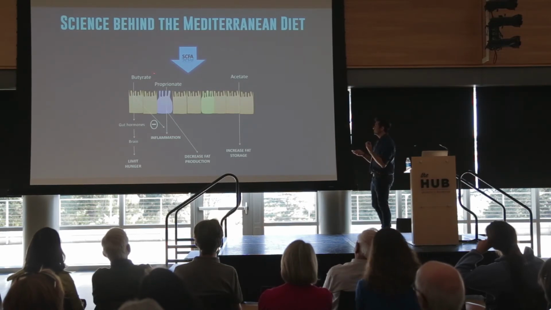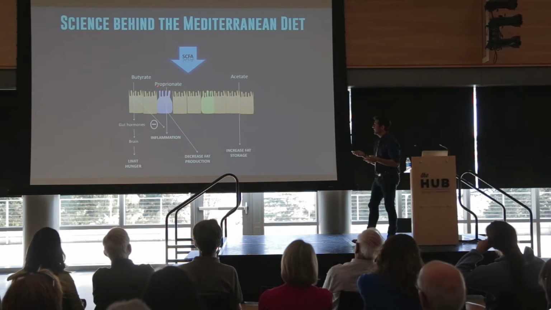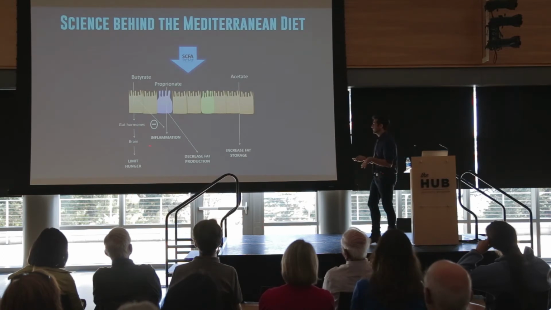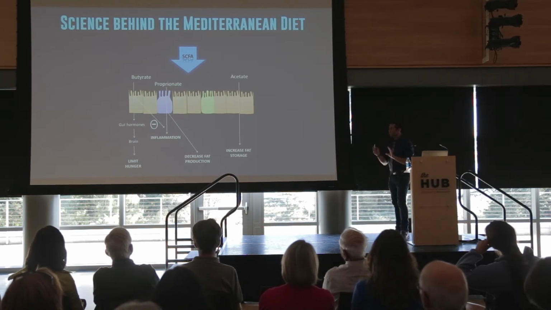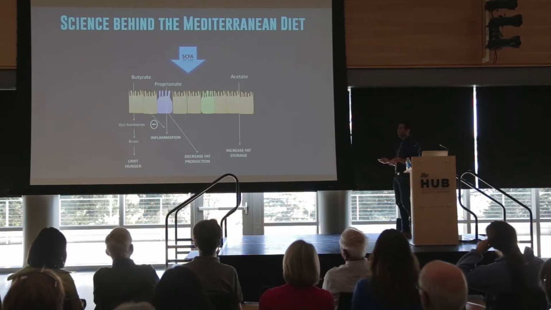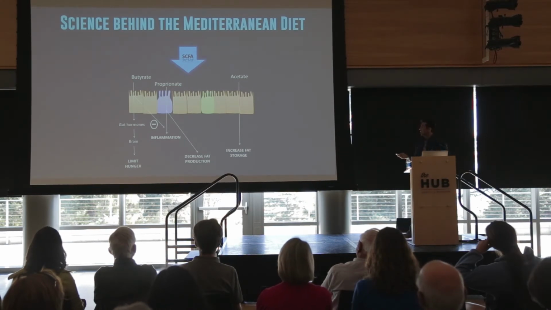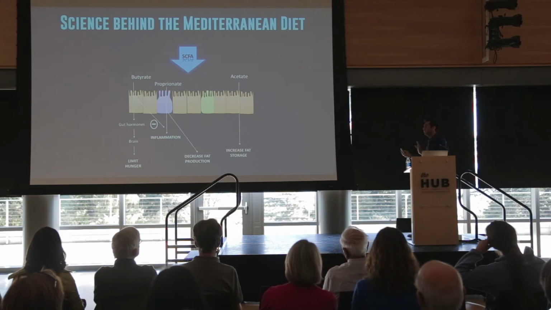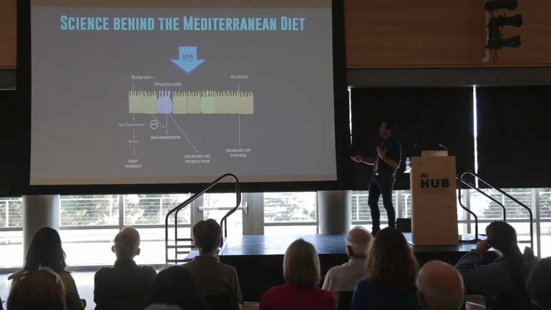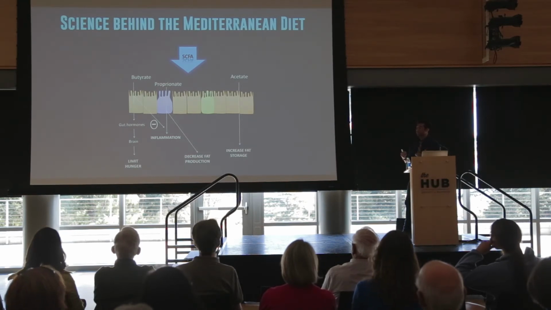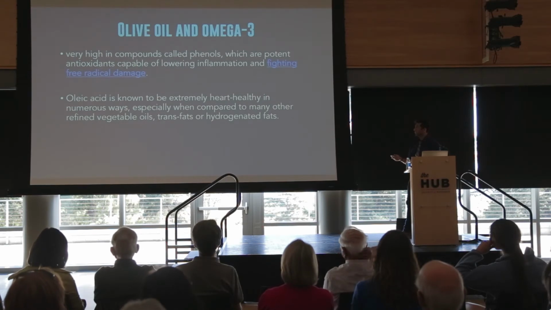Butyrate is the most famous of the short-chain fatty acids, and it induces gut hormones that tell the brain to stop eating. So it actually produces satiety signals to tell you to stop eating. It also has an anti-inflammatory effect. Some of the other short-chain fatty acids can cause inflammation, but butyrate will inhibit that inflammation. Propionate also will decrease fat production, so you don't make as much fat. Whereas acetate is on the other side, and will increase your fat storage. But the foods in the Mediterranean diet are very high in chemicals that will produce butyrate and promote those bacteria that produce and respond to butyrate.